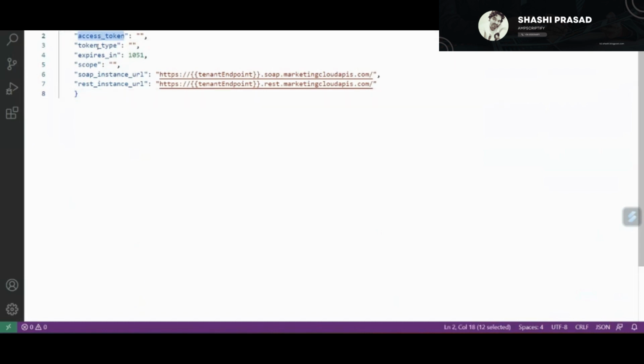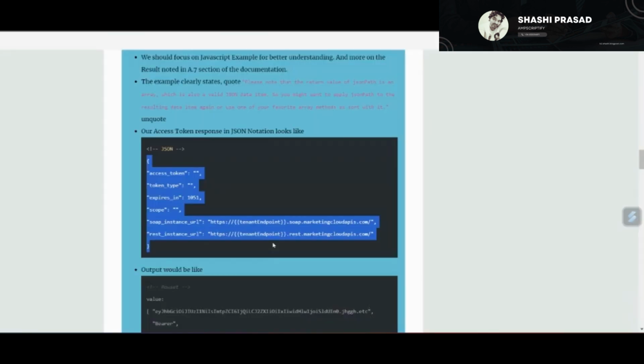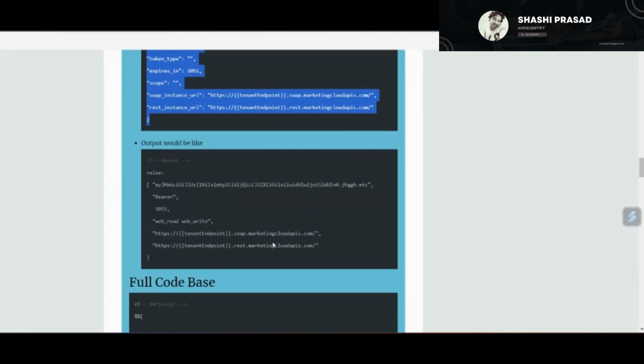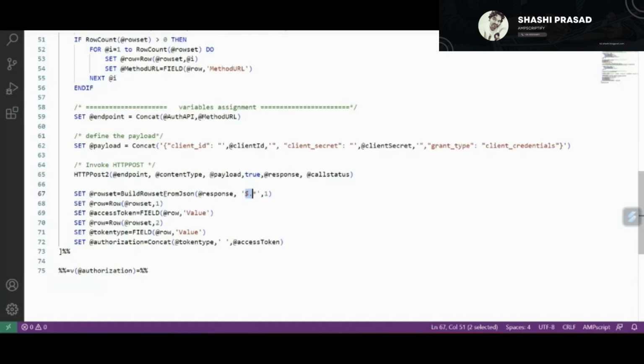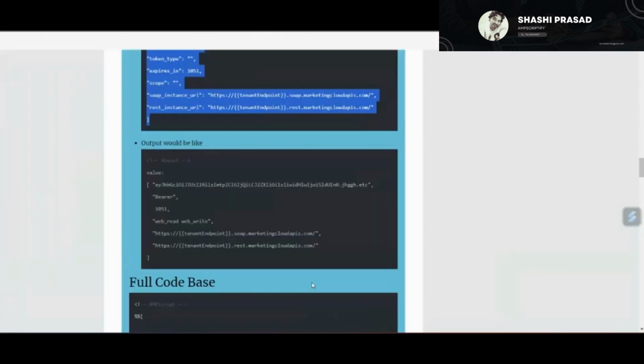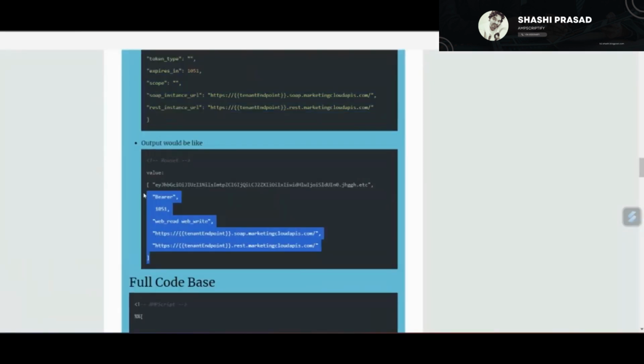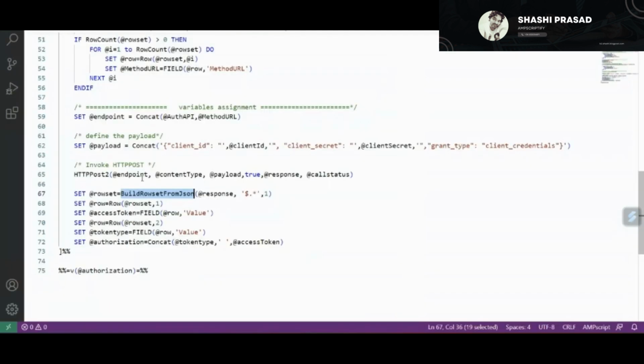We have the access token, token type, expires in, the scope if you have any scope defined, the SOAP endpoint and the REST endpoint. And when we are using the build row set from JSON function, the response that we get from Marketing Cloud would be more or less similar to this.